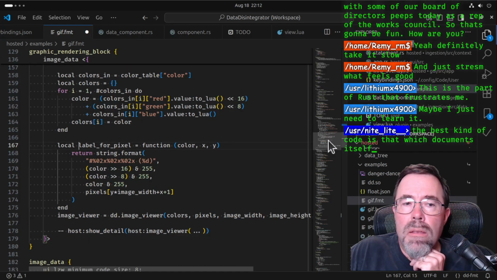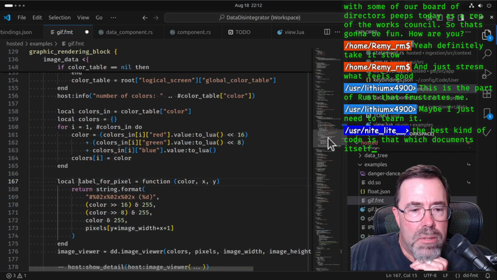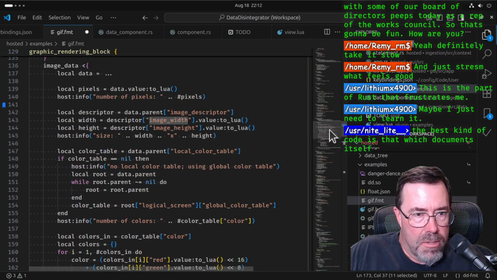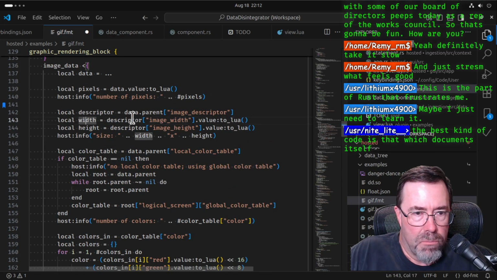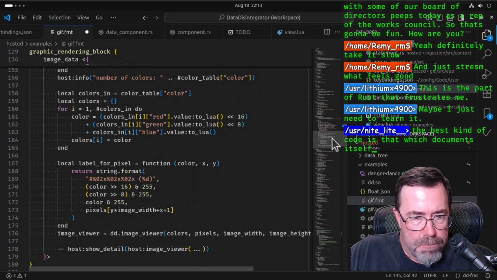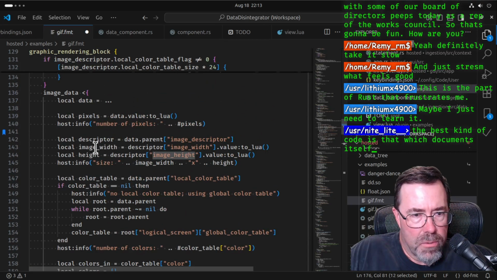Okay. I don't have image width. That's width. And I did use image height. Okay, so grabbing that too.